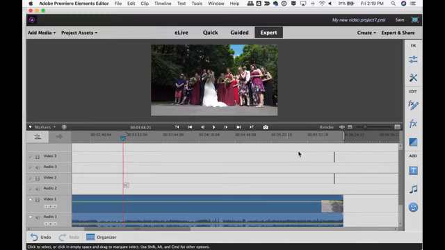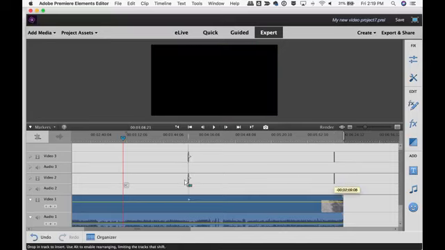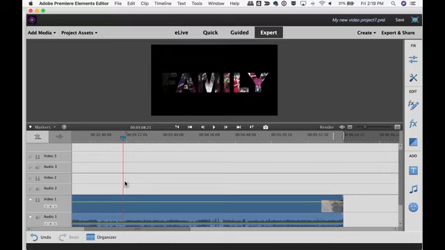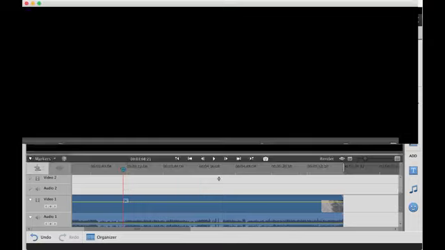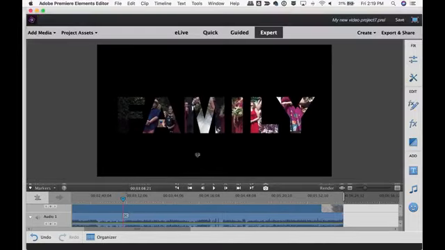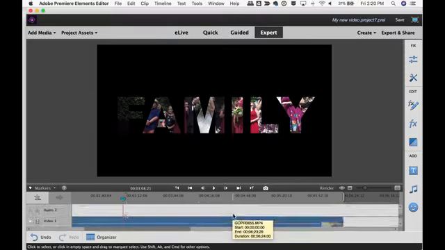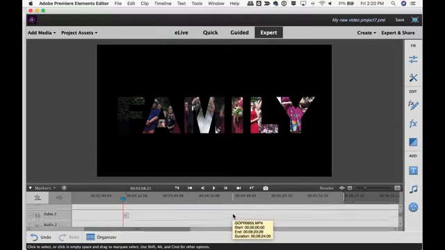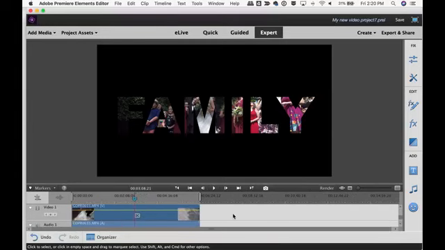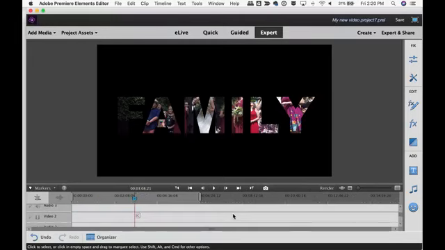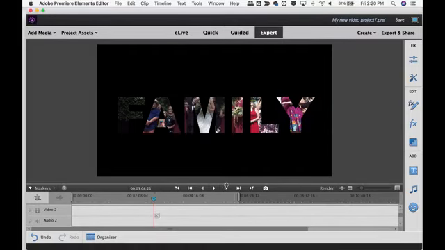There we go. These are really small because it's just a few seconds long, but I'm going to select those and move them to here. And you can kind of see what's going on. If I make this a little bit bigger for you, you can see that the family's behind here, and you can see through the window, essentially. So I'm going to zoom.